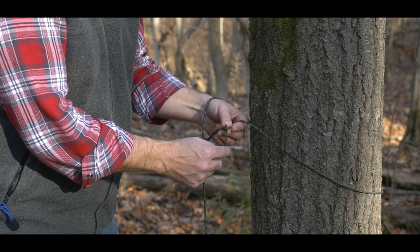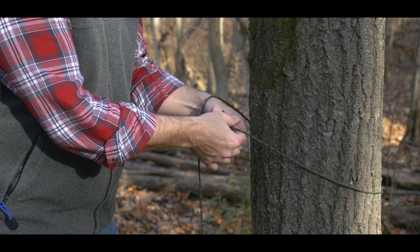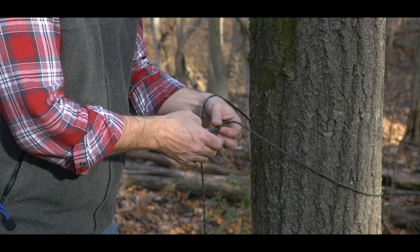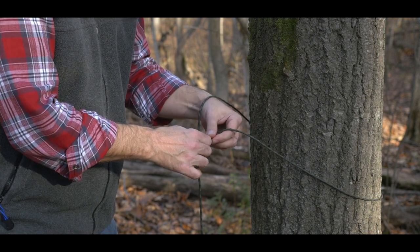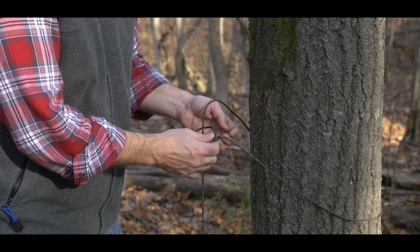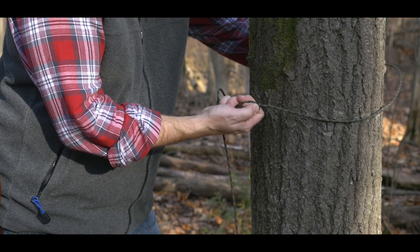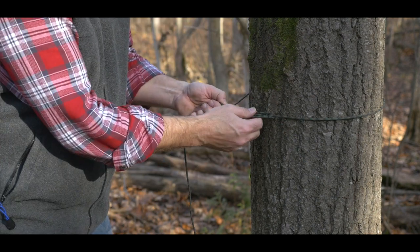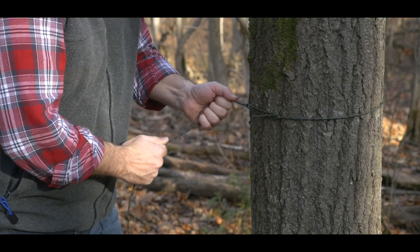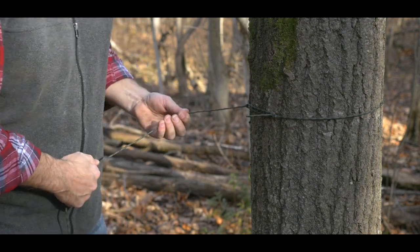I'm gonna make a little loop. Then I'm gonna pass my working end behind my running line, and then finish off my bowline, come up through my loop, around the back, and then back down, and pull it tight. And now I've got basically a bowline noose, and I can pull that tight.